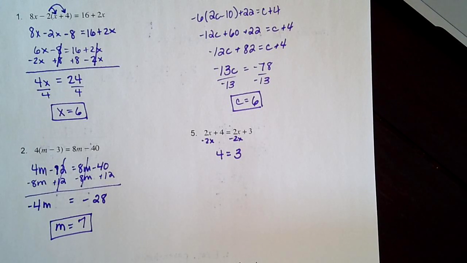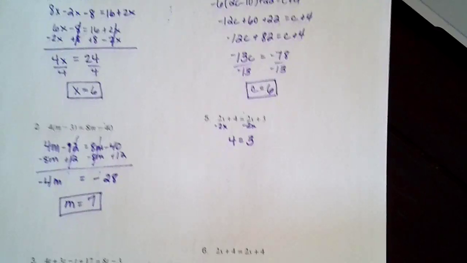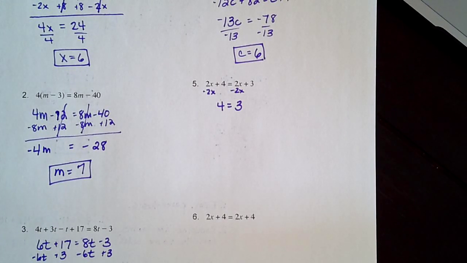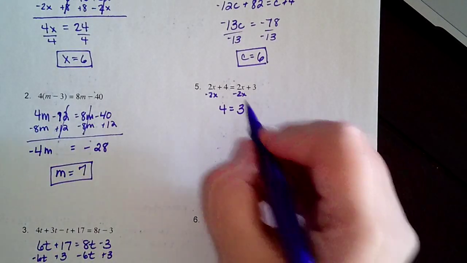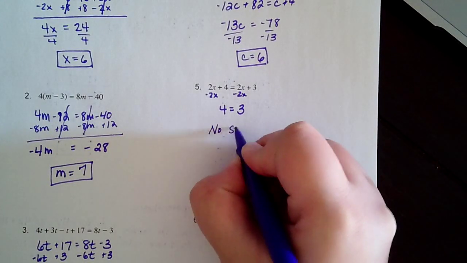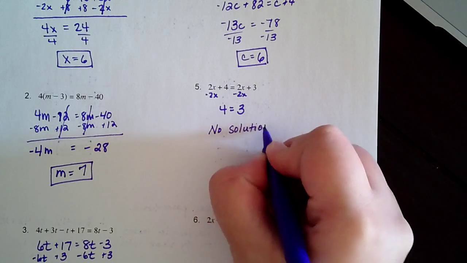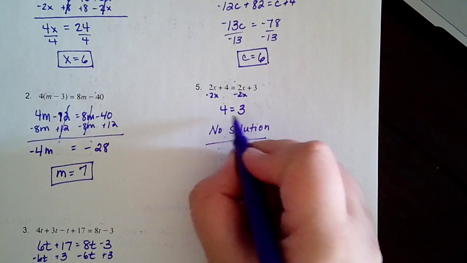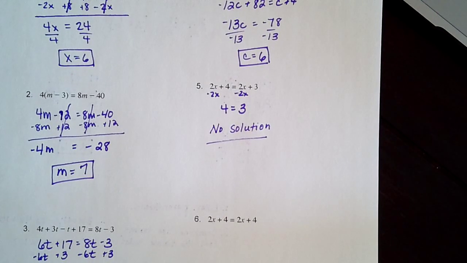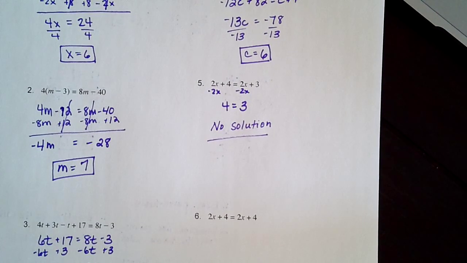This is not true. So what do you do when you get a problem like this, where your final answer doesn't make sense? Well, my first suggestion is always to go back and make sure you read the problem correctly. But if you get the same solution twice, and you notice that it doesn't add up, this is a pretty good indicator that there's no solution. Because there's no way that 4 equals 3, nor is there any way that we could make 4 equal 3. So my final solution there is not to box 4 equals 3, it is just to write no solution.